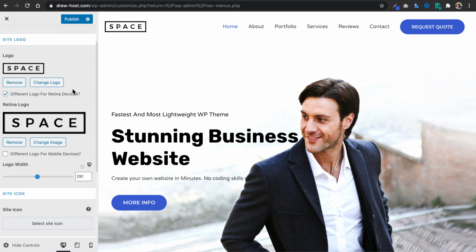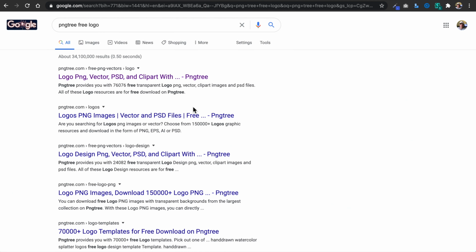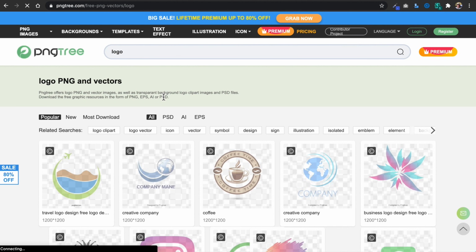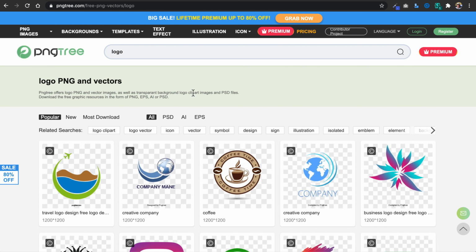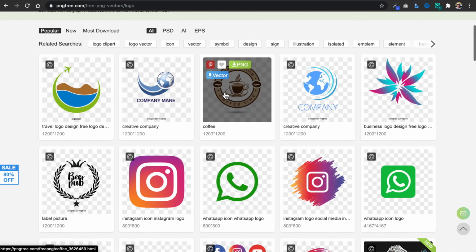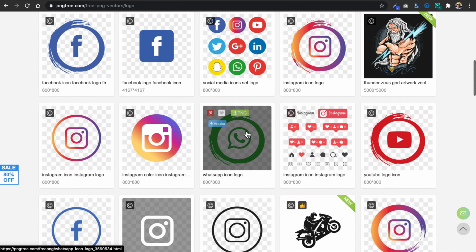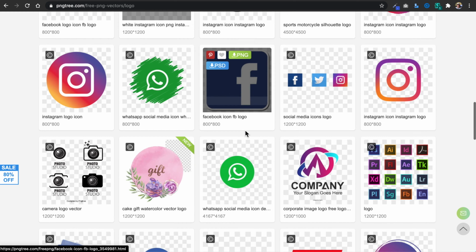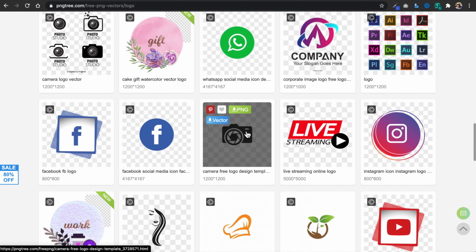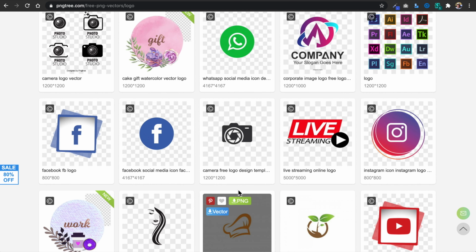So to start building our own custom logo, let's go up and do a Google search for something called PNG Tree or pngtree.com free logo. This website right here has a bunch of different free icons that you can use with Creative Commons licensing, which means that you can use it for commercial purposes for your own business logo. So obviously you're going to see some that you can't use, like Instagram and Facebook icons, which are obviously licensed to those companies and won't be Creative Commons licensed images.